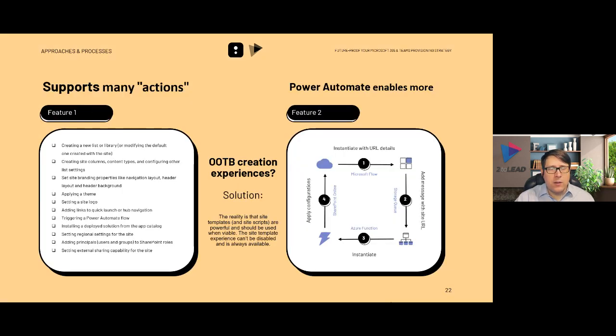Another thing to understand is that the templating capability that Microsoft has out of the box does have some limitations that you need to use Power Automate or code for. So if on the left side, there's anything you wanted to do via the templating process that's not represented on the left, you would have to do that with Power Automate or code or some other solution. And so this is also one of the challenges that we run into a lot of times, because yes, these are great for templating, but a lot of times what people want is something a little bit more advanced, configurable, predefined for them, that requires a scenario that you can't quite do here.